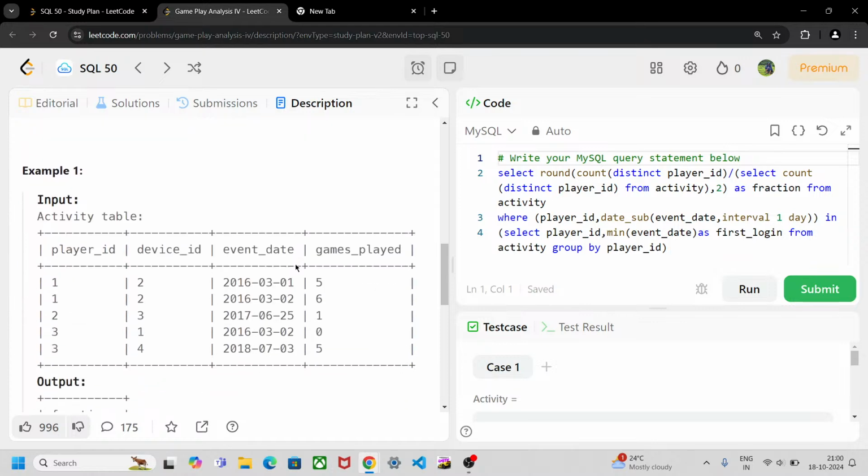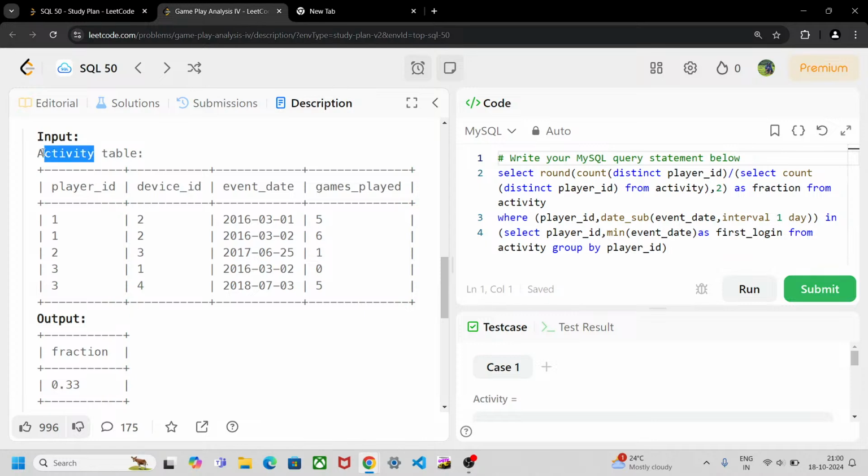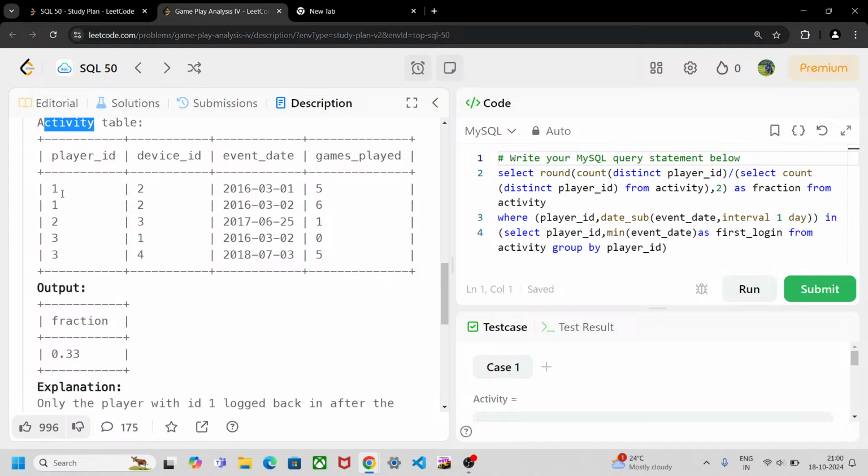So this is the example. There is this Activity table with player_id, device_id, event_date and games_played. From here you will see that we have three players, 1, 2 and 3, and player 1 logged in on 1st March 2016 and 2nd March 2016.